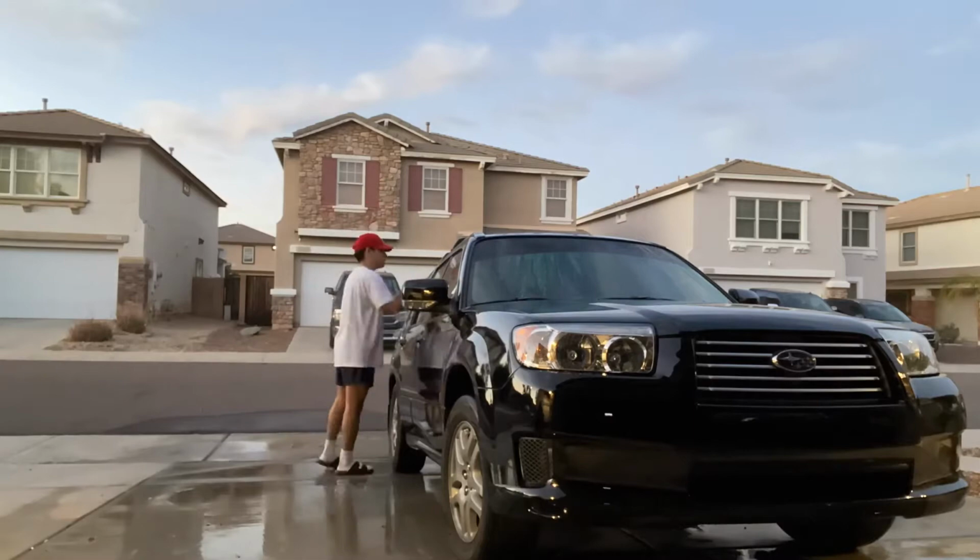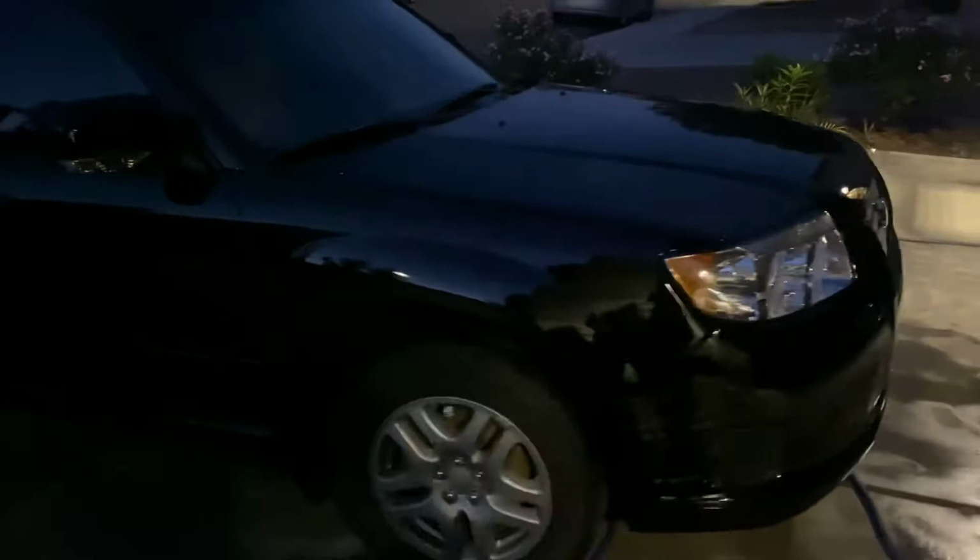Now, as you can kind of see, it's all done now. Here's the finished product after using the two bucket method. And yeah, there you go. It's getting pretty dark out now, but after drying everything, it's on to the window cleaner.